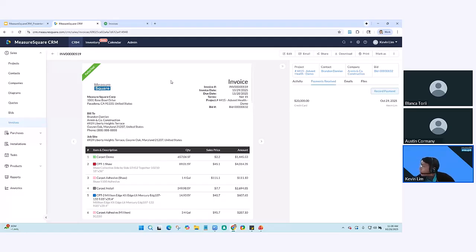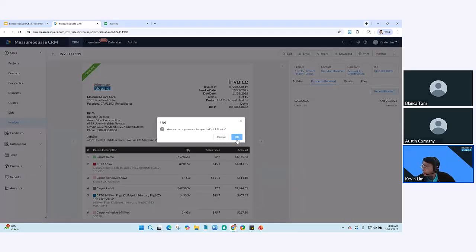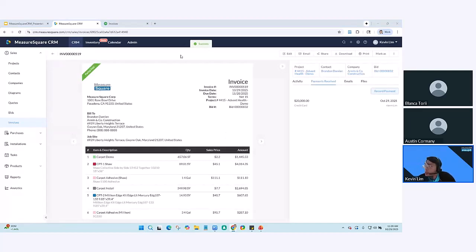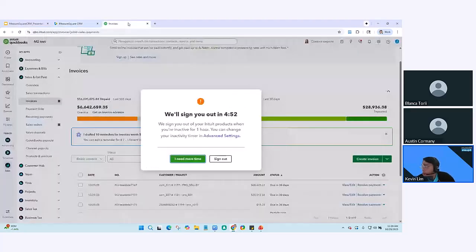So let me now sync this invoice to QuickBooks. It takes a few moments just to sync. Right, so now it's successfully synced. Let me go to QuickBooks Online.